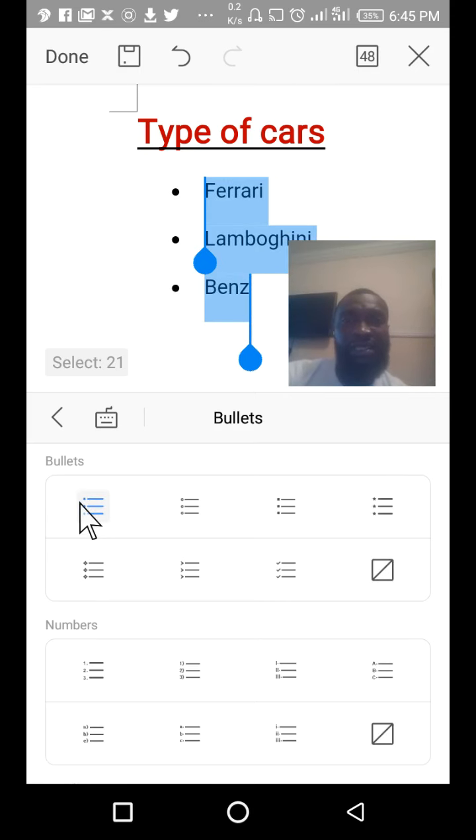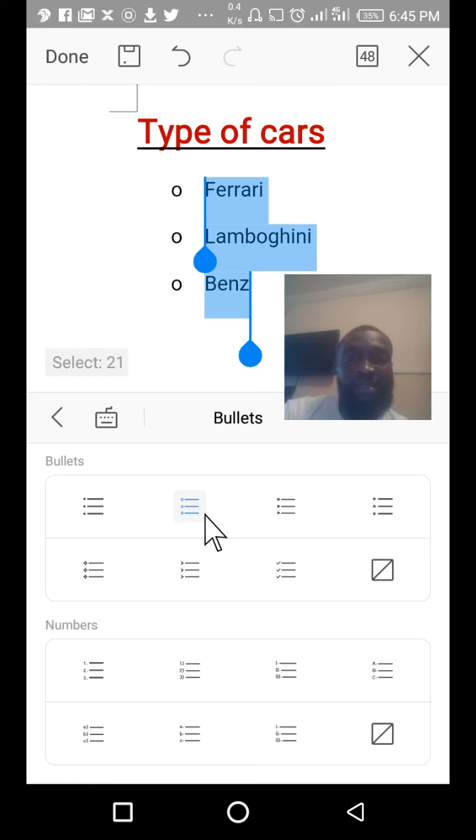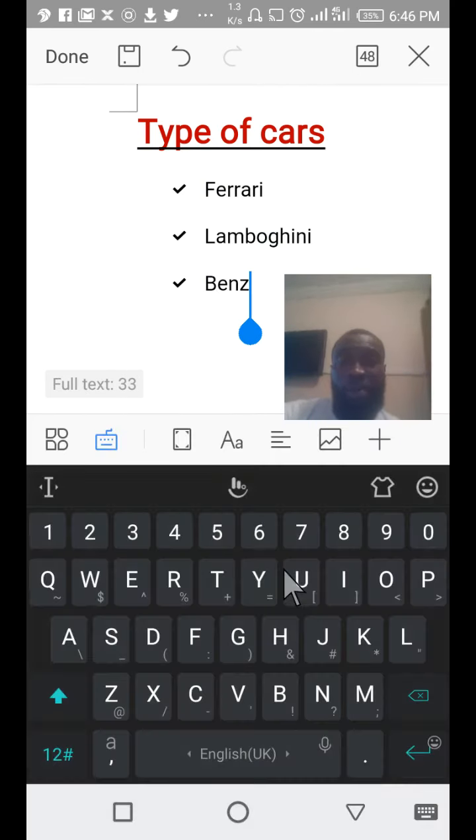Let's see what it's giving me. Can you see that, guys? Okay, that's the dot type of bullet, right? Let's see what the next one is. Okay, it's still a type of dot, right? Then let's see this. This is the square bullet, and this is the star bullet type or style. Then we have the arrowhead. Can you see this arrowhead? This is the arrowhead too, and we have the ticks. Okay, so this is how to apply a bullet on your Word writer.